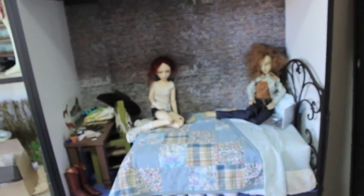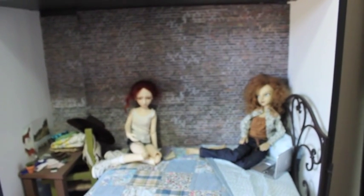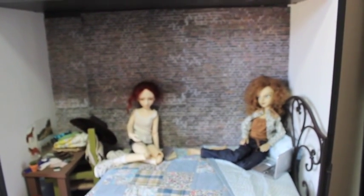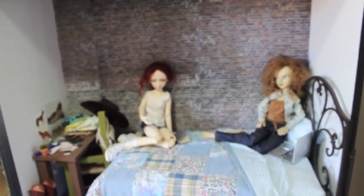Alright, so how I picked who got rooms where is, again, because of my cats. Anyone who has a Tibetan lamb wig, like Natalie and Mara here and a bunch of these girls up here, I have to keep up on higher shelves, because my cats love to lick them, and if they can reach the dolls with lamb wigs, I find them on the floor in the morning with matted, licked hair. It's just gross. So I tried to put all of the dolls with lamb wigs up on the higher shelves, and the synthetic wigs that they don't care for are down on the bottom.